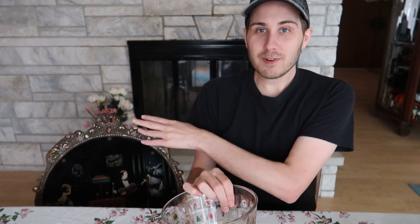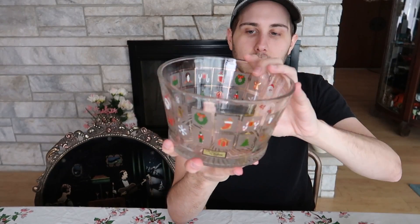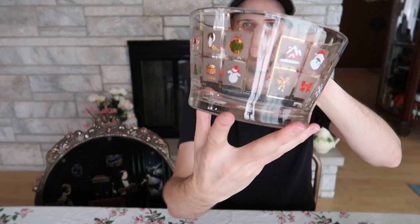I also bought this Culver ice bucket. It's heavy and bulky — why did I buy it? It's really cute and it's Culver, and I guess that's really why. Ice buckets don't generally sell that well since people are doing less and less entertaining, but this is a really nice bowl you could use for other things — like Christmas ornaments or other decorations. I looked it up and it sells for about $15 plus shipping. It's pretty heavy with a nice thick bottom, so it'll take a minute to ship. I might list it right away rather than wait, because people are shopping all the time.